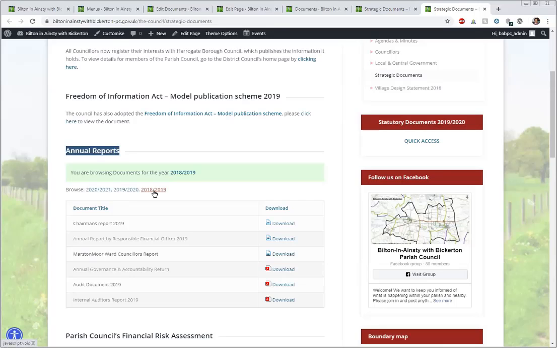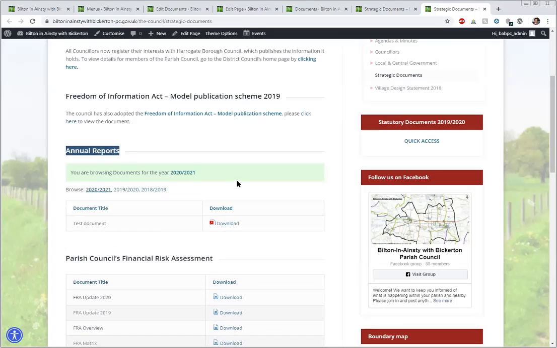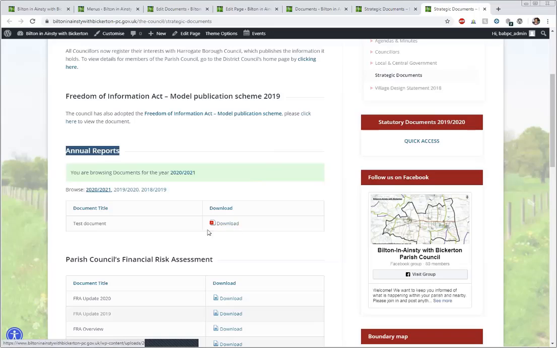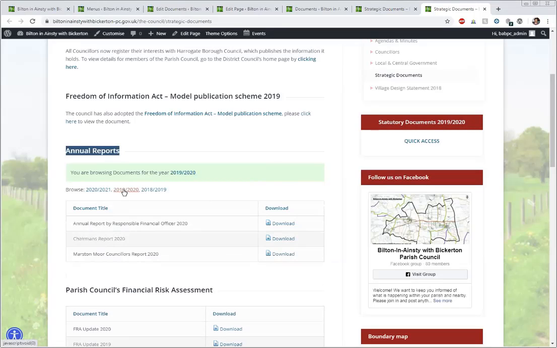So if we go to 2021 at the moment, there's nothing in it, other than our test document. So is it purely then on that date that we set? When you created that test document, you put that date in? Yes, because today, the 8th of June, is within the financial year 2020-2021. So it's going to display in that table because I put it in that category. But if I change the date and I wanted to go back to last financial year, I'd just change that published date. Right, okay, I think I've got that.